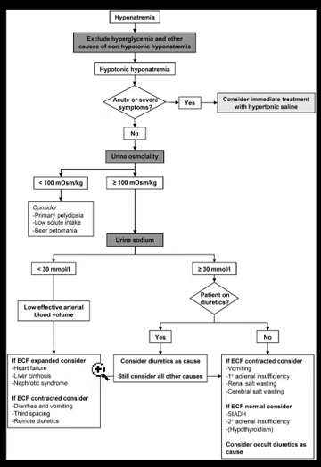extracellular space is expanded, like if the patient is fluid overloaded, then it could be heart failure, liver failure, and nephrotic syndrome. If the patient is dehydrated, if extracellular fluid is contracted, consider diarrhea, vomiting, third space loss, or the patient might be on diuretics. Next is urine sodium more than 30.